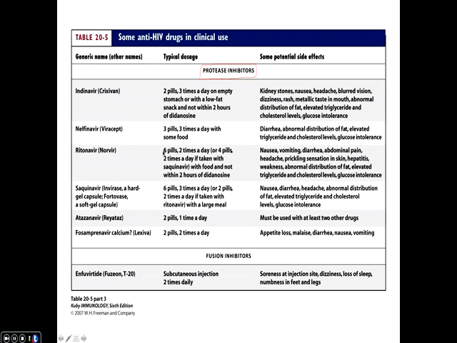Now HIV is not cured. You're not cured. None of these treatments cure HIV. You have an HIV infection, but what it does is make it essentially a disease you can live with. You can live a very long time with these protease inhibitors, with these reverse transcriptase inhibitors.